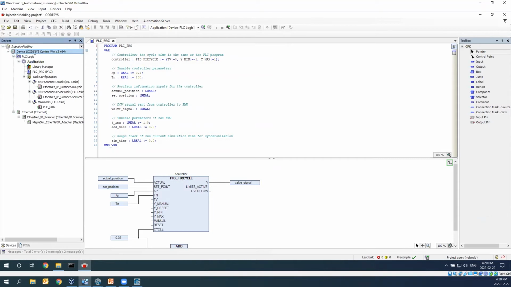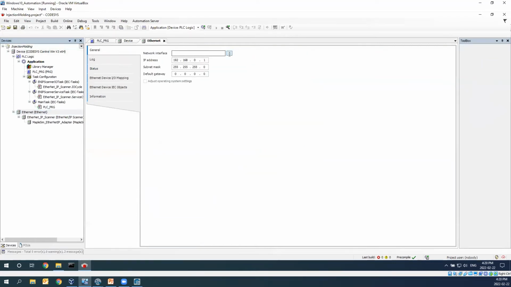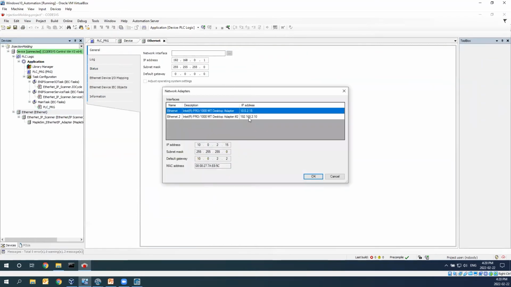So I'm just going to go to device here, kind of the top level one, right? So make sure that I can make this connection. Perfect, everything is green. So now I mentioned the Ethernet IP, the IP address on MapleSim Insight. Again, I had to set up the IP address on my virtual machine. And we'll see when I go to my network here, I'm going to pick this one here.